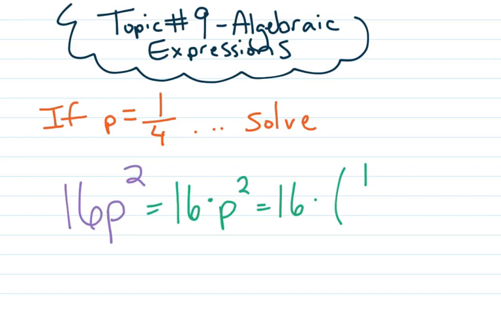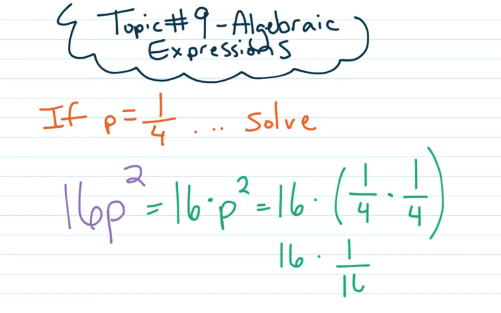But remember, when you're squaring something, if the value here is 1/4, to square it means to take it times itself. So 1/4 times 1/4 is actually going to be 1/16. And guess what? What do you get when you multiply a number times its reciprocal? You get 1. You get 16 over 16, which is equal to 1. So pay attention on that. Remember, that coefficient, that number that's being multiplied times the variable, is not being squared. The variable is what is being squared here. So just be very careful with that one.